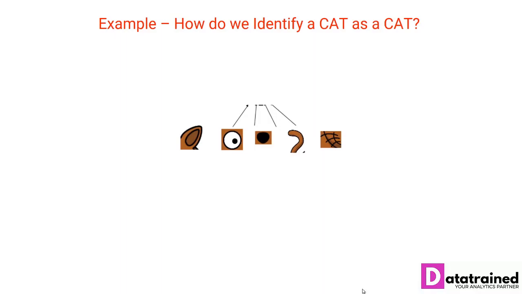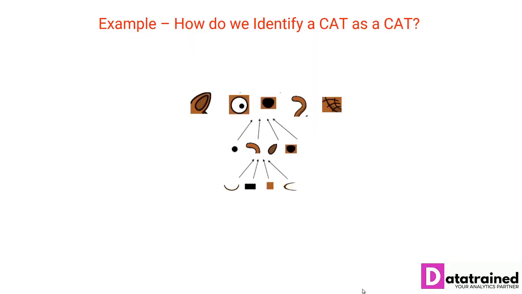But we do not identify eyes and ears directly. These features are all of different shapes, and to identify shapes we generally need to identify edges first. So here is an abstracted summary of how our brain subconsciously works to identify a cat as a cat. We detect some edges, combine those edges to form shapes. We then look at these shapes to figure out features such as if they're a nose, ear or something else. And once we have these features, we combine them in the spatial dimension and determine if it's a cat or not. And this is very much how CNNs work.